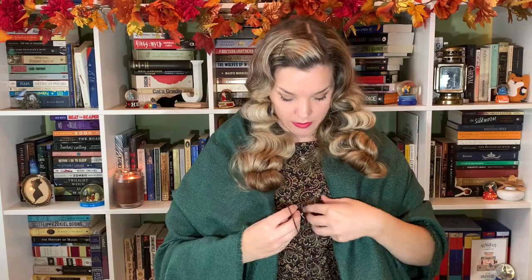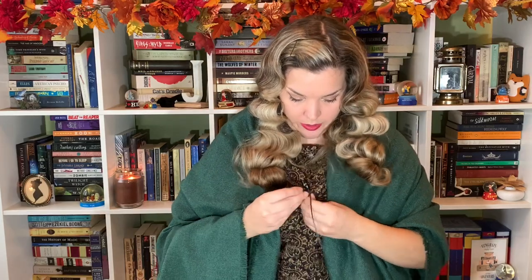'Cause we're going with arm slips. This is the worst dress ever to wear for this.